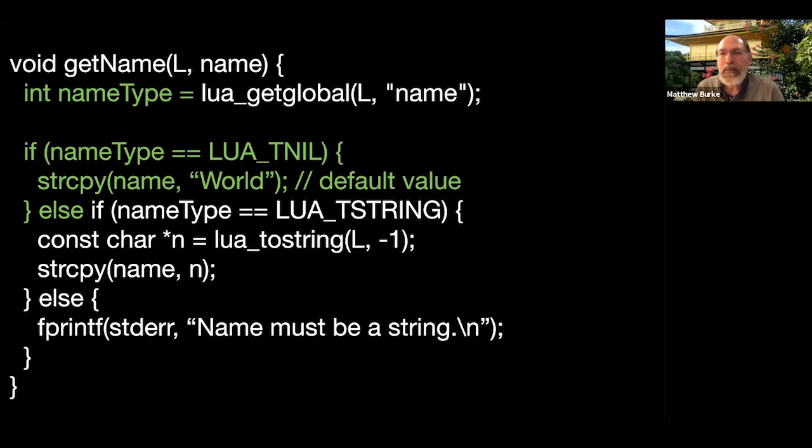And I could be even more safe and secure here. I can handle things better. If the variable isn't defined at all, if my configuration file does not define the name variable, then the name type is going to indicate that name is nil. And so I'll use a default value here. I'll fall back on saying hello world. So the main point being that the Lua API has quite a bit of machinery available to you for being able to properly detect and handle error situations, even if I'm continuing to cut corners.